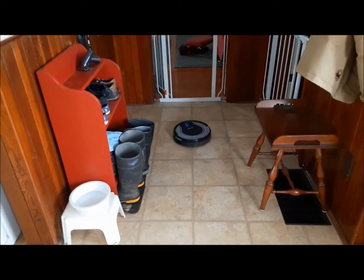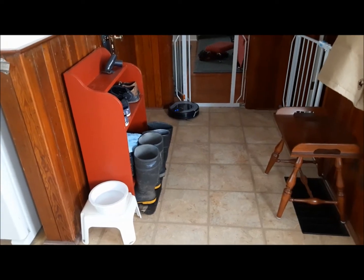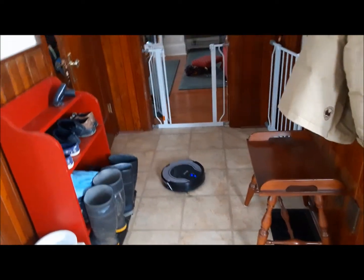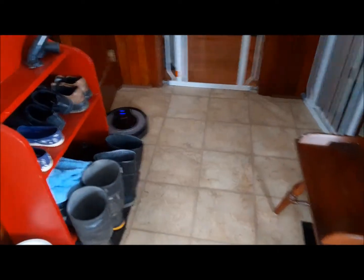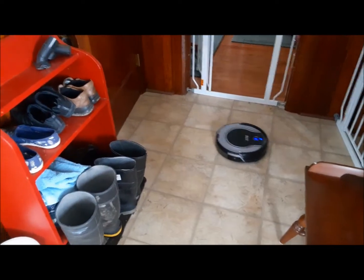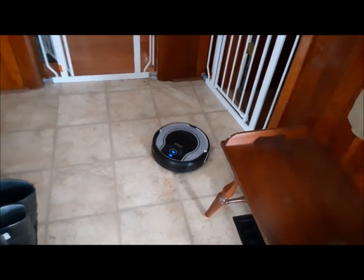So there you have it. Bob and Stuart are happily going about their business. I like these things — I've got to keep looking for more. I want one more for the second floor of the house and one for my garage. So long as you can't let the thing loose to pick up 10 pounds of sawdust, but just when you're doing clean stuff — just to let it putt around and pick up the dust — I can't believe what these things pick up.